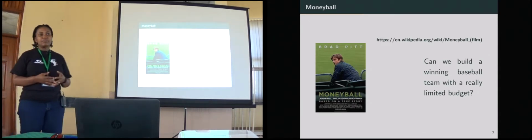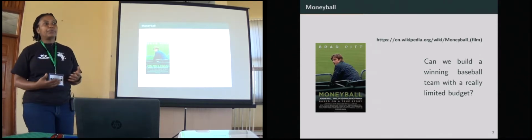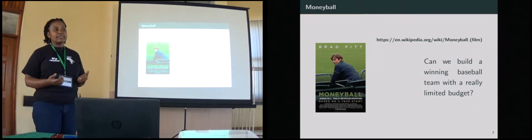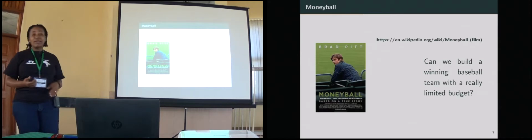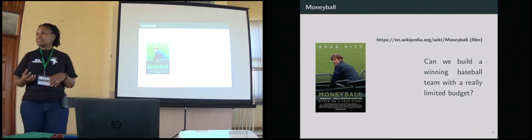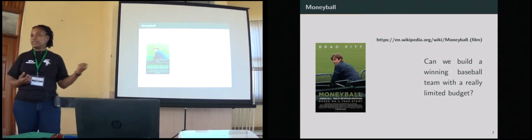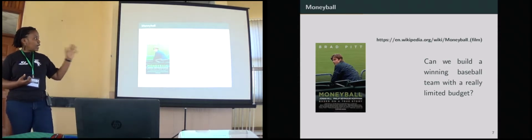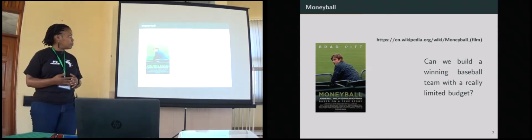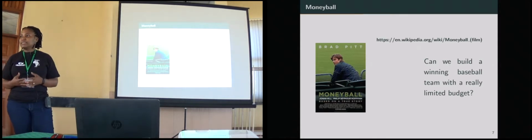And this is a very famous example of data science: the Moneyball movie. The data science problem viewed from this example is, can we build a winning baseball team with a really limited budget?